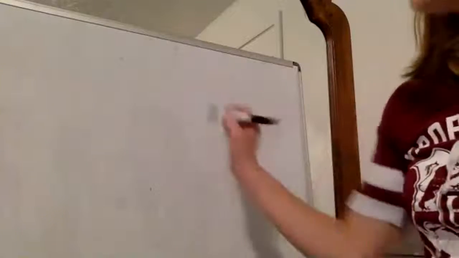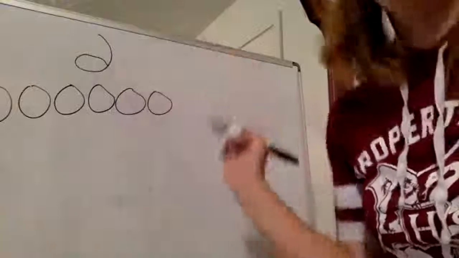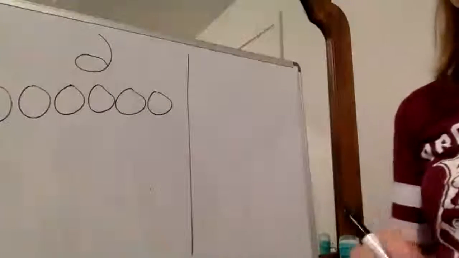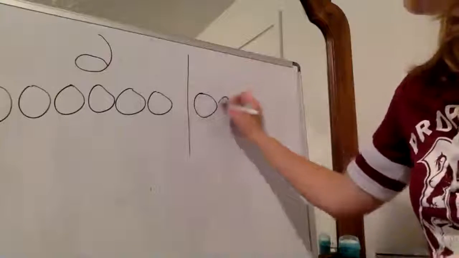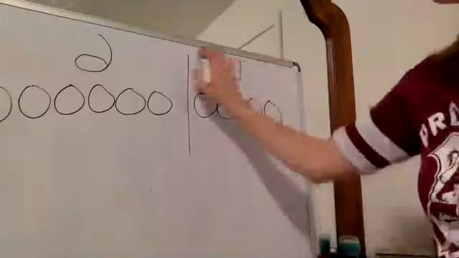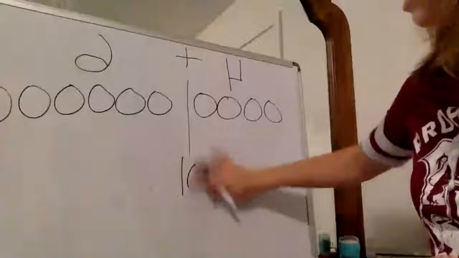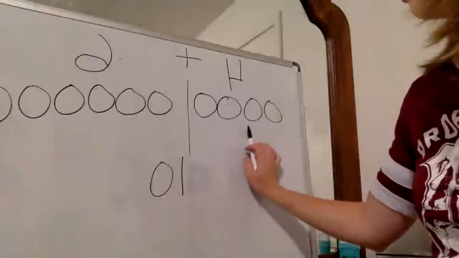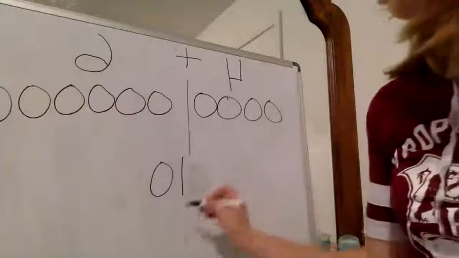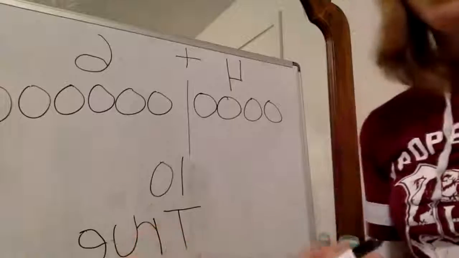So we need to figure out if this is a true statement or not. How many giraffes did I start out with? Oh yeah, 6. So 1, 2, 3, 4, 5, 6. And then how many more joined them? Oh yeah, you're right, 4 more joined them. So 1, 2, 3, 4. Remember, this sign means plus. And I was told that there are 10 giraffes altogether. Do you guys think that's correct? Let's check together. 1, 2, 3, 4, 5, 6, 7, 8, 9, 10. So is this a true or a false statement? You are correct. It is a true statement.